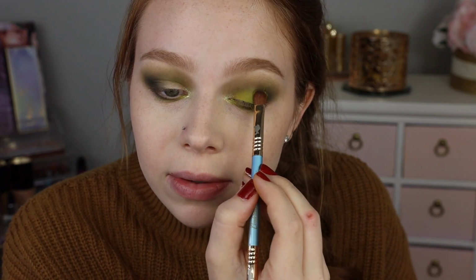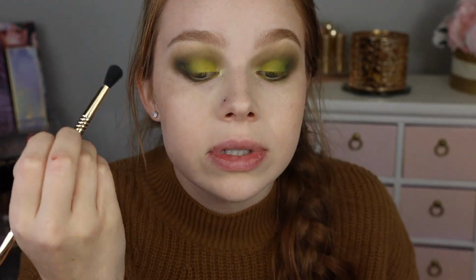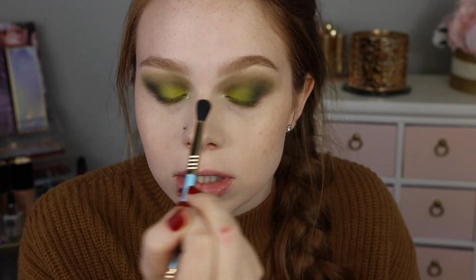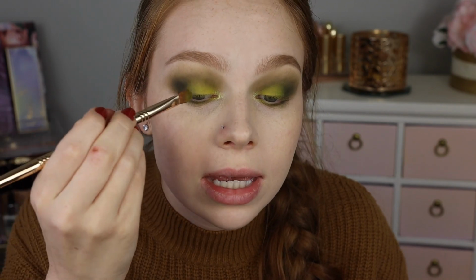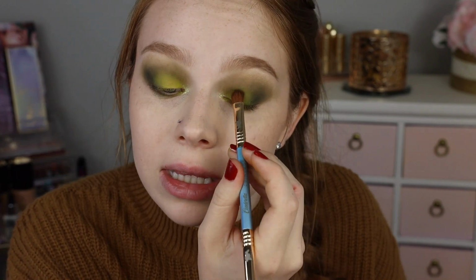And just kind of blend it right here, but not really trying to take it into my crease a whole bunch. I mean, I really like that. All right, once I have it packed on, just lightly going over my crease, making sure everything's nice and soft, but I think that looks really cool. And it looks very, very bright and opaque, even for not going in with like anything extra or like an extra lighter primer or anything to make it pop. I think it still looks pretty good.